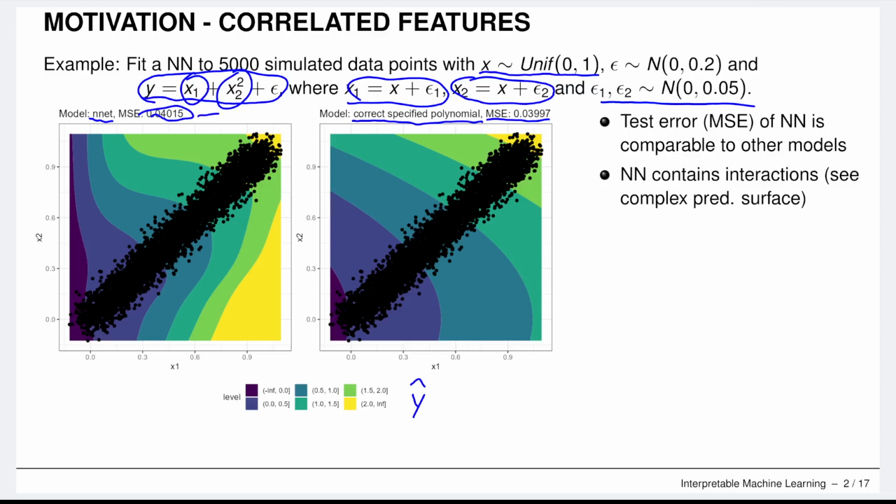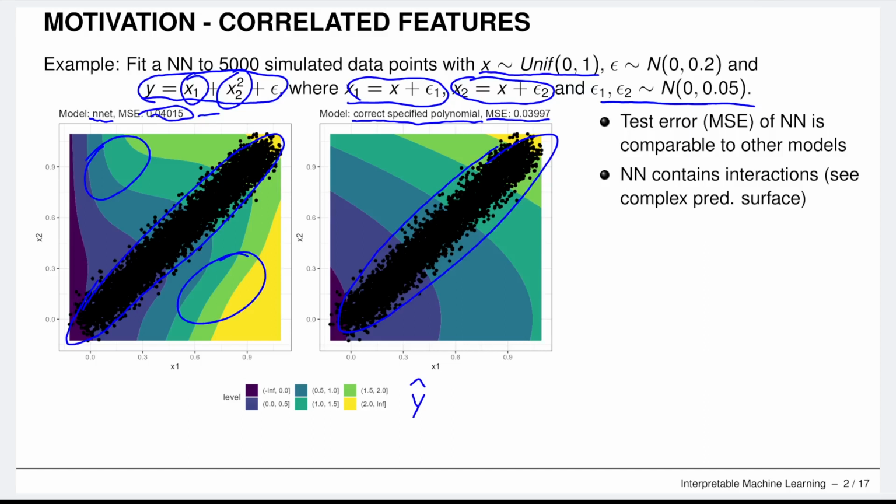Although the performance of the model is pretty similar to the correctly specified polynomial, we see that the prediction surface here looks completely different than on the right-hand side. This means that neural networks in regions where we don't have data points will still give you predictions, but behave somehow a bit strange in these regions. At the same time, since the performance of the neural network here is pretty close to the one of the polynomial model within the data distribution, the prediction surface will look very similar. This is a known behavior of neural networks since they are so flexible and can be very complex models.